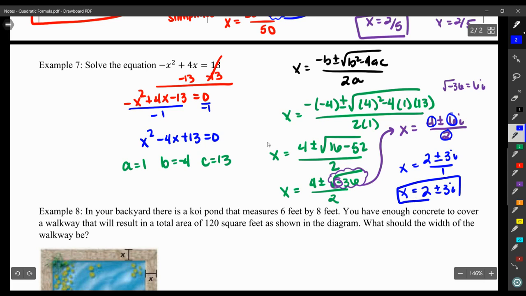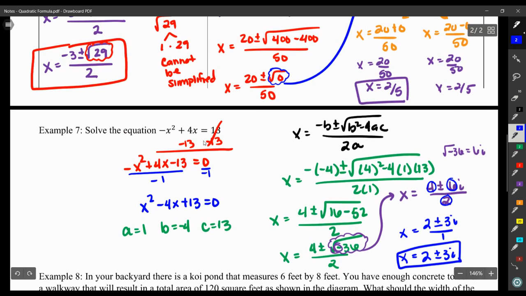And we also don't need to split apart the 2 plus or minus 3i for the same reason we don't split apart the 1 with the square root of 29. Splitting this up doesn't help me make it any easier because I can't add or subtract 2 and 3i together like I could have up here. So if you have square roots or i's left in your answer, it's easier to leave it as a condensed answer instead of splitting it up into its two pieces.